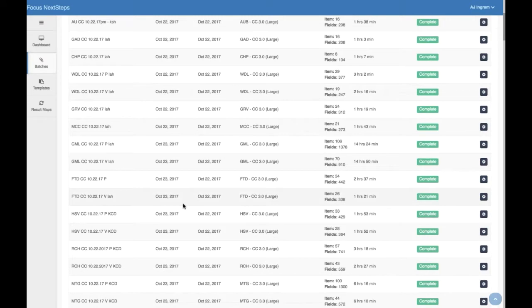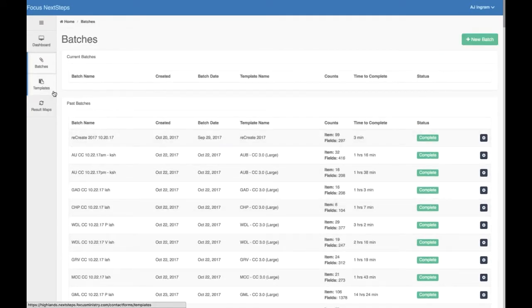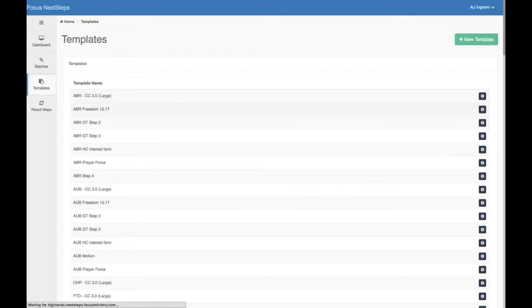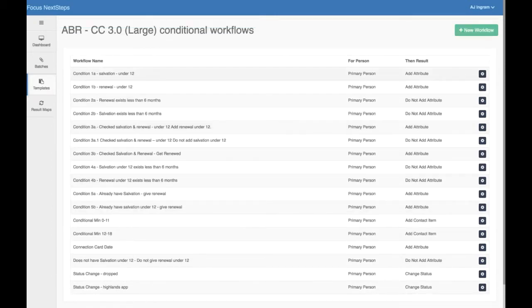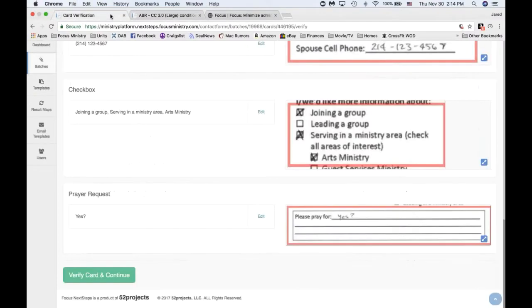And so there's just some really, really great benefits to being able to have that impact at the large level and create not only an automation, but we'll look at one of their other templates here and see what type of conditional workflows they have. So they have a great number of conditional workflows. Based on a salvation, based on a renewal, based on a renewal less than 6 months, based on a salvation checked under 12 years old, a process that takes place. And so really being able to truly understand and see it with a church of this size, and as I'm sure as we grow our understanding of this, being able to come up with even greater and new creative ways that we can start to automate that card process for you guys.